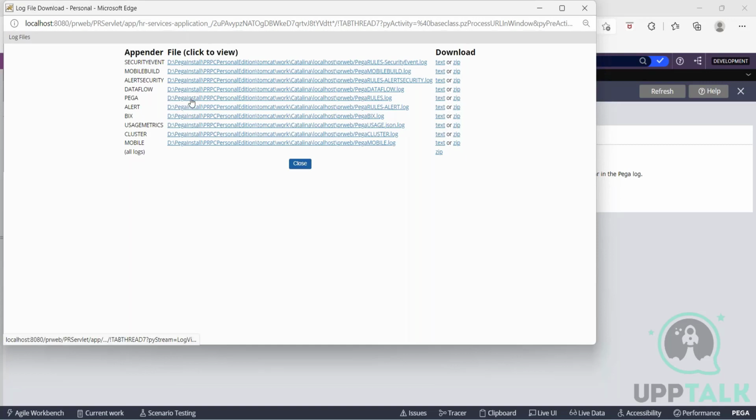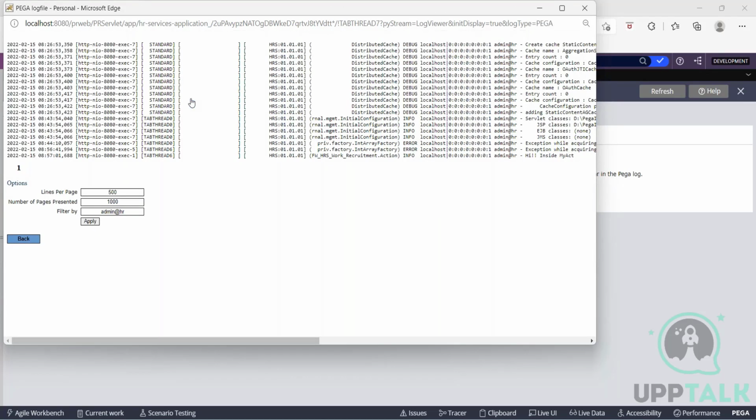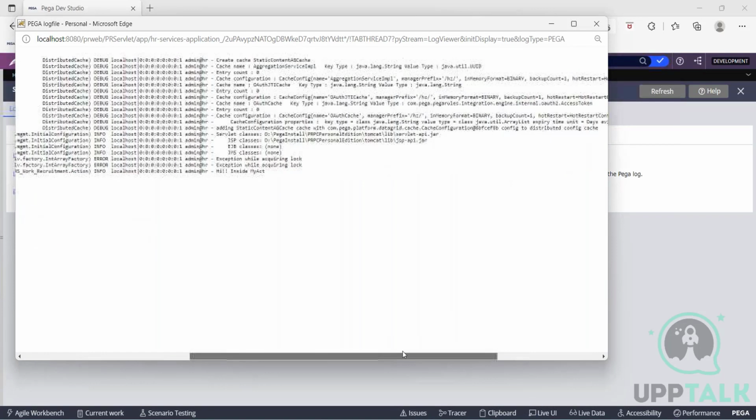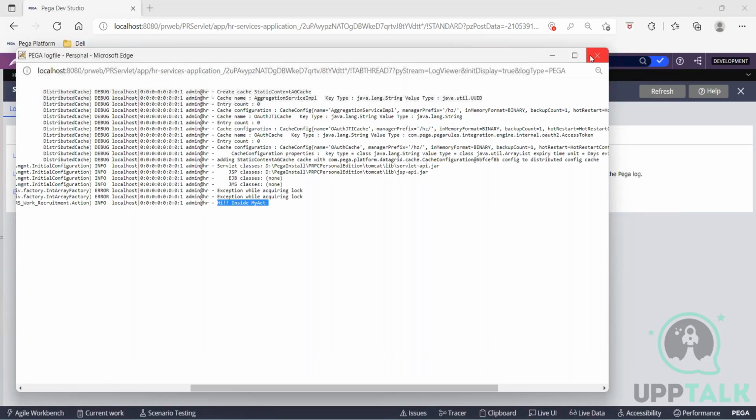Let us look at the Pega logs. Right, and currently it is filtered by admin at the red HR. It's fine. Yes, so here is the log that we have added, which means my activity has been initiated and yes, the method is executed.